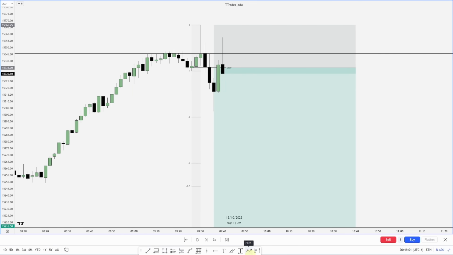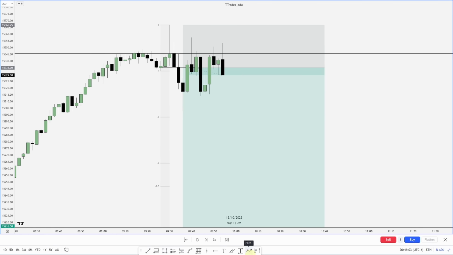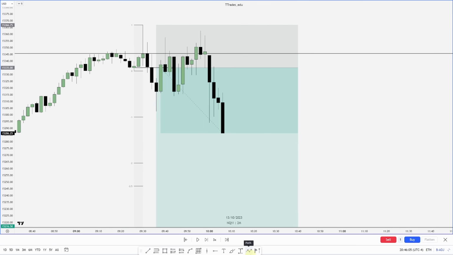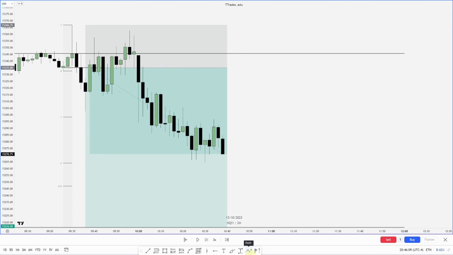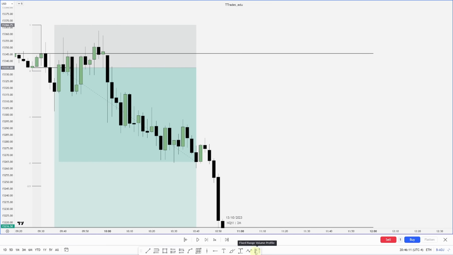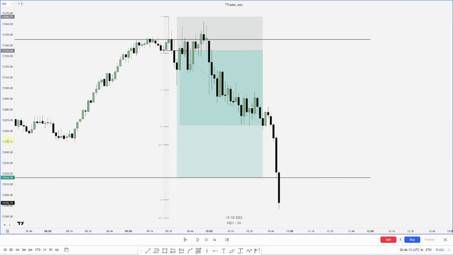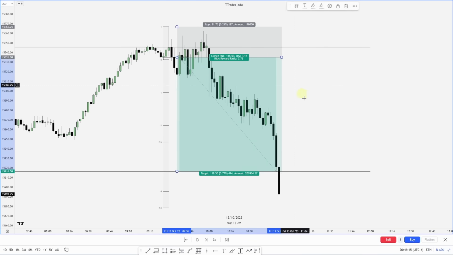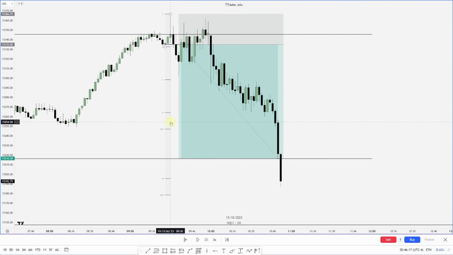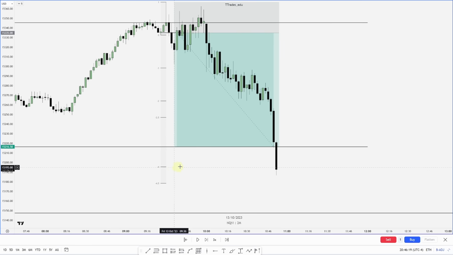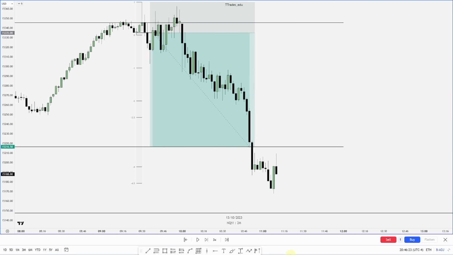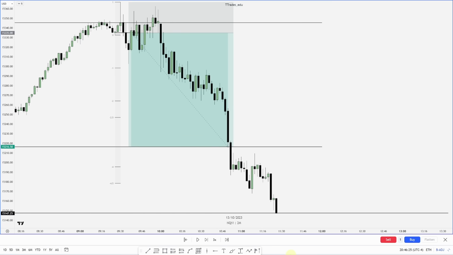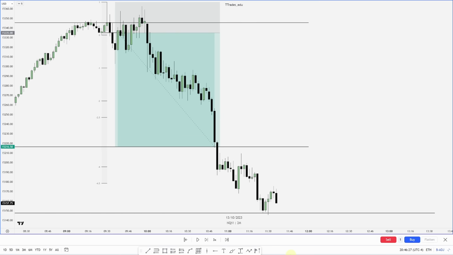So here we get tagged in. Pretty choppy, some displacement down. And zooming back out, there we go, and we hit the low. You can see we hit our -2 to -2.5 and our -4. Let's see if we reach for that hourly target. And we do reach for that hourly target.